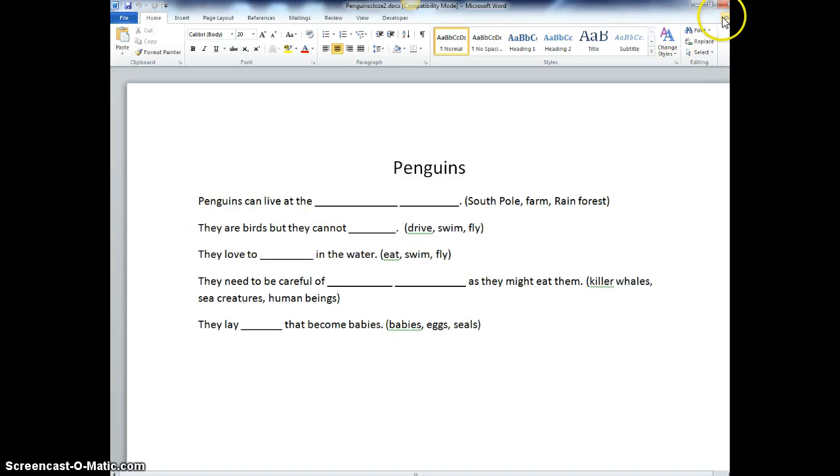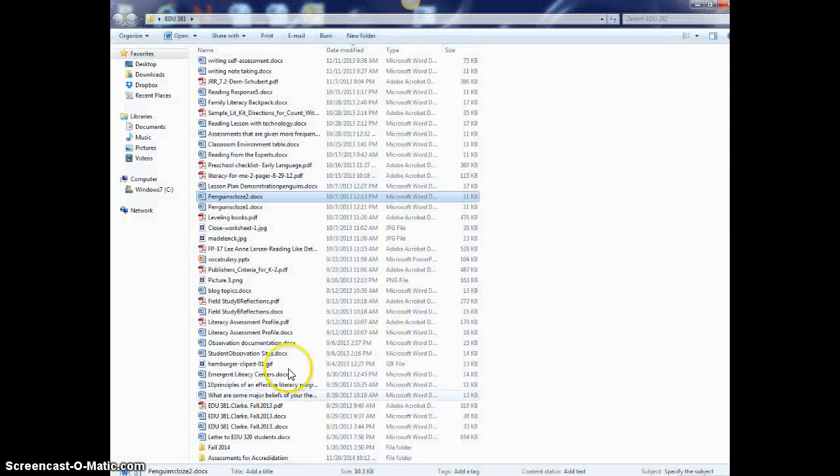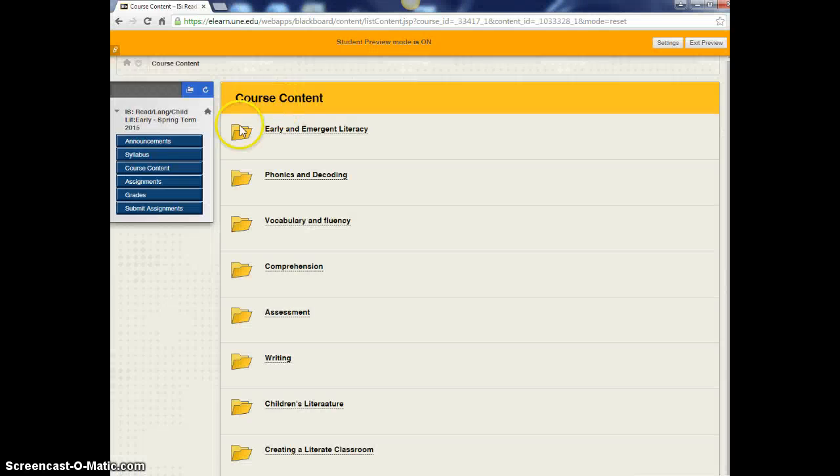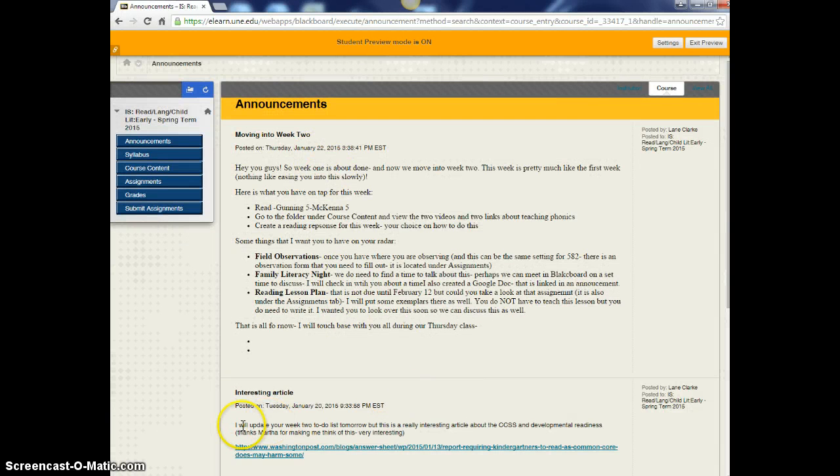I'm looking, can students pull key ideas? I don't know if I have my note-taking. I don't know if I'll be able to pull that out that quickly. So, again, this is the exact same lesson plan that we'll be going through in 582. So I just wanted to share and give you a little bit of guidance on that.